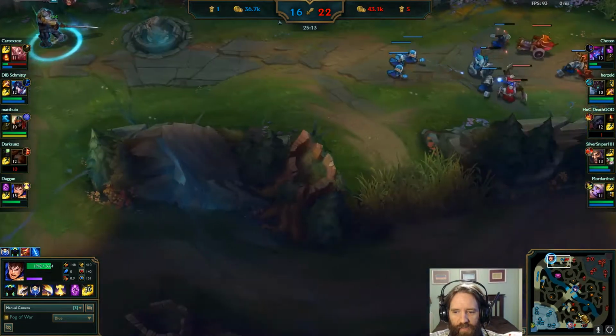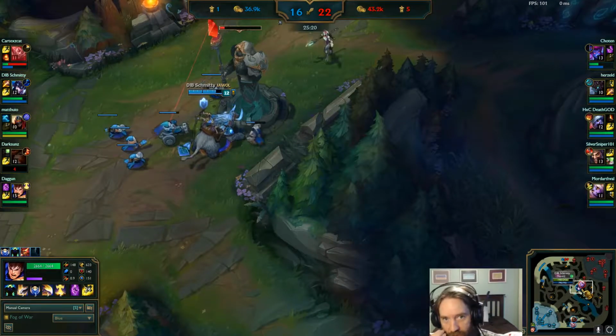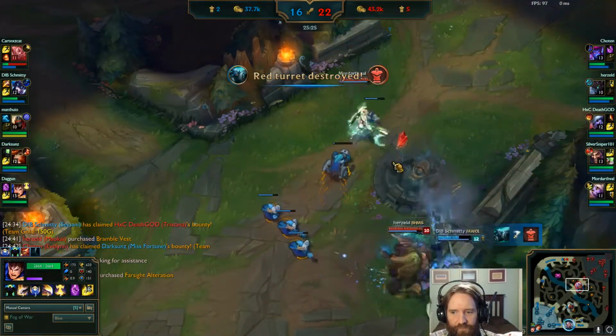I still think I've only seen you use Judgment or whatever his ultimate is, Demacia and Justice, like once this game, maybe twice. And it's 25 minutes in. It's only like a 2-minute cooldown, I think, at level 1, and it gets lower.